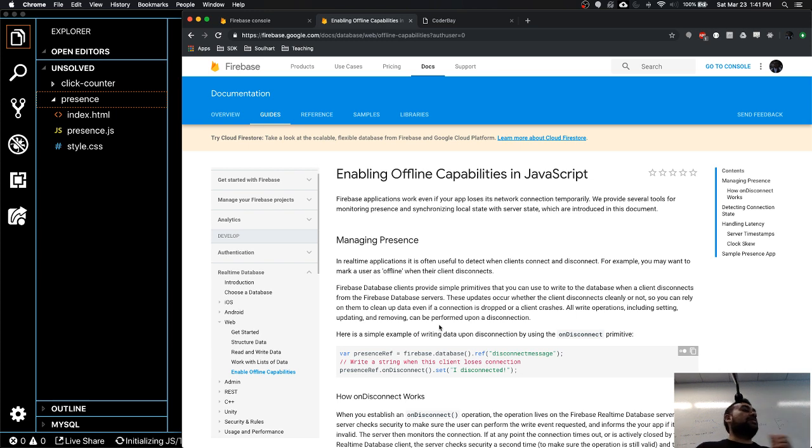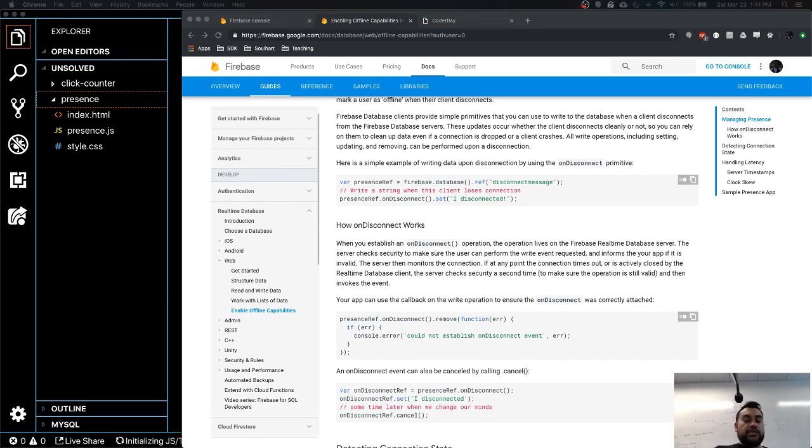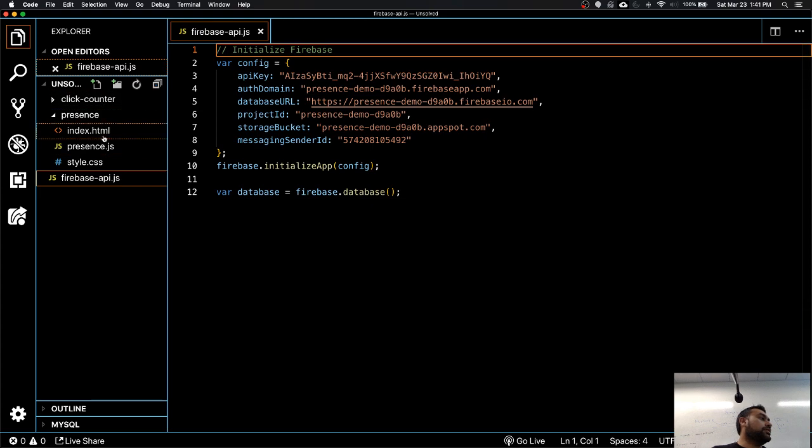Okay, now how do we implement this in our code? Let me show you. Let's see. I'm going to copy my Firebase API code. Include this. Okay.